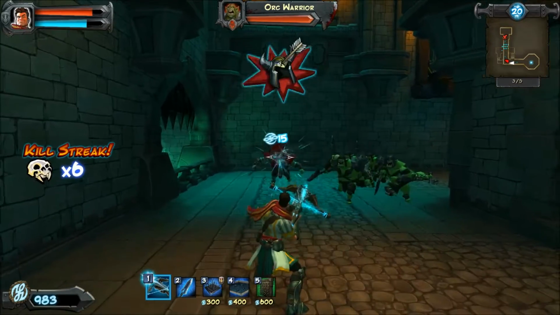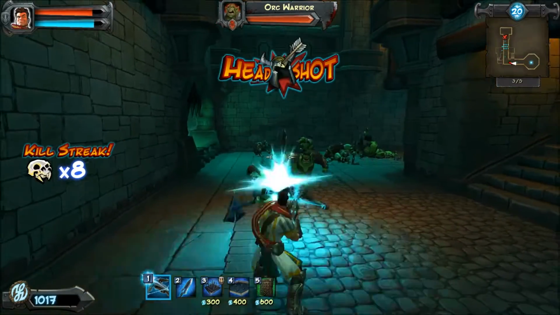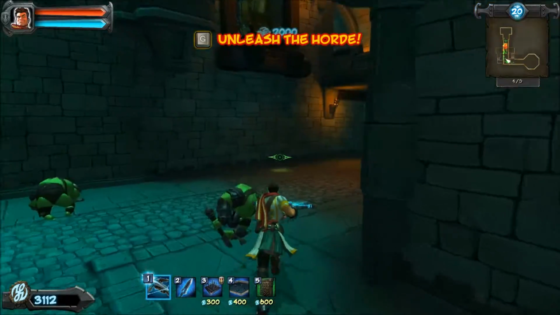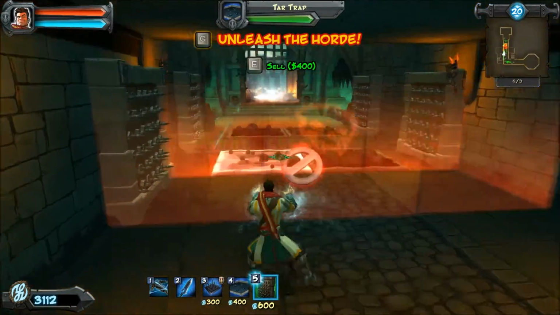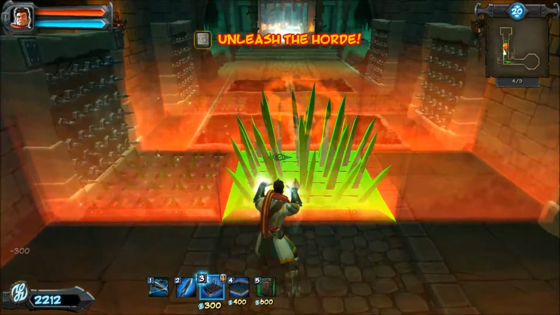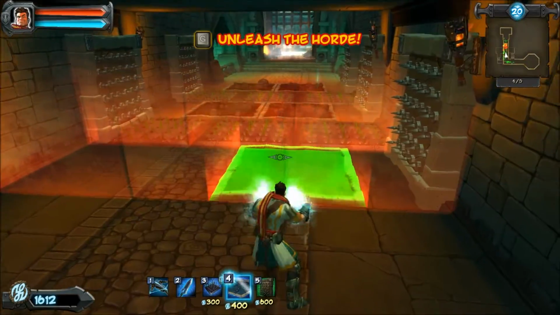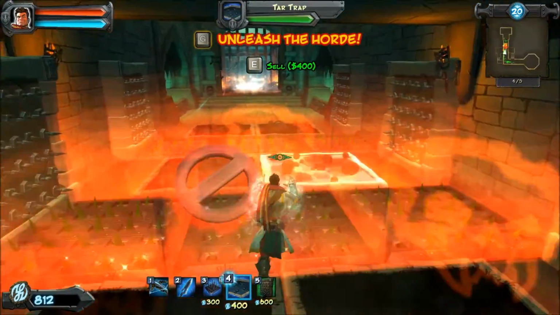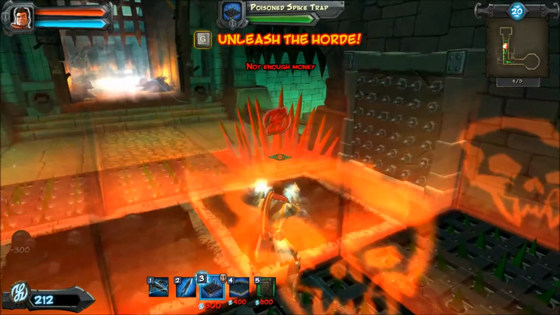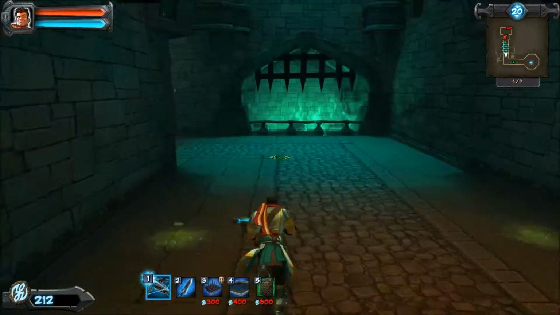Keep shooting from the hip. Makes things a lot faster. And we're through to the next bit. Right, more of these traps. How about some of this? Alright, and then slow down a bit more. Right, come at me, boys.